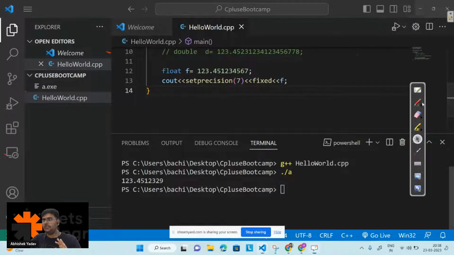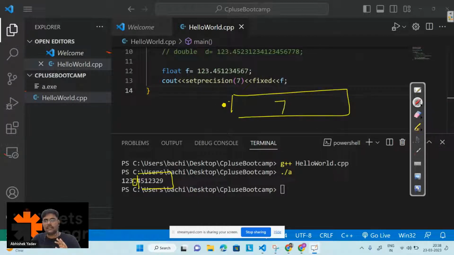Here we have used fixed, which is saying that after this decimal I will print 7 digits, right, everyone? So here you can see 4 5 1 2 3, and after that you are getting some random value. Approximately 7 digits are printed after the decimal if you are using fixed here.